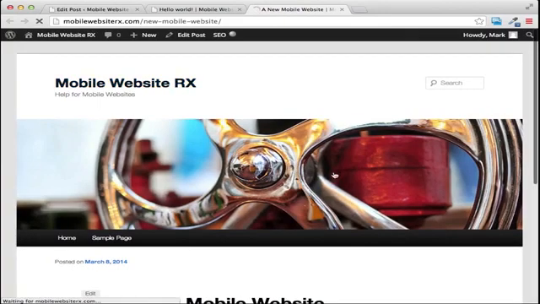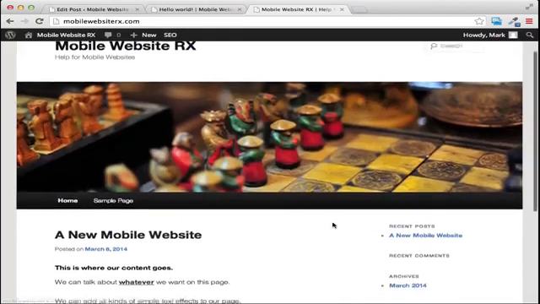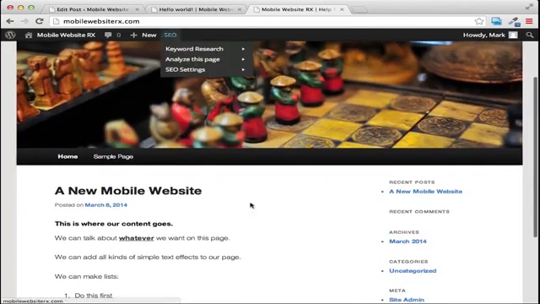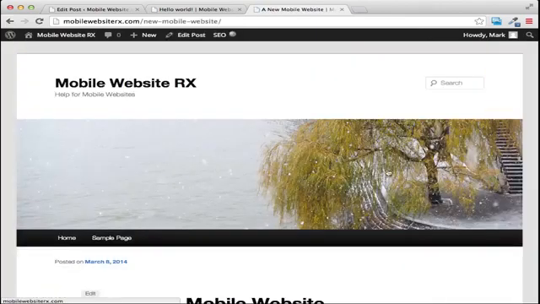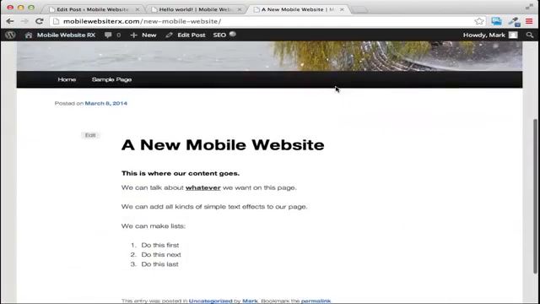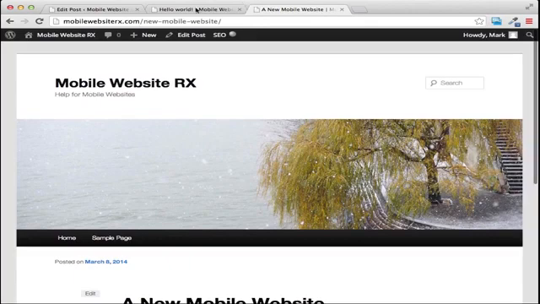And if we go right to our home page, you'll see that this is now showing up in our navigation over here. You can see that it showed up as a new recent post. And if we click on that, we'll just go right to that page, or that post rather. There is a difference between the pages and the posts. They're all going to look basically the same, but they're going to act a little bit different.